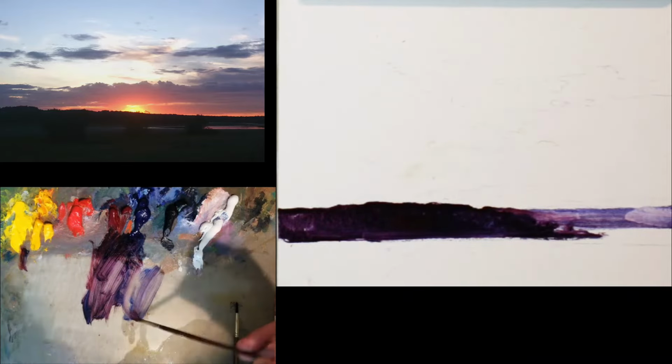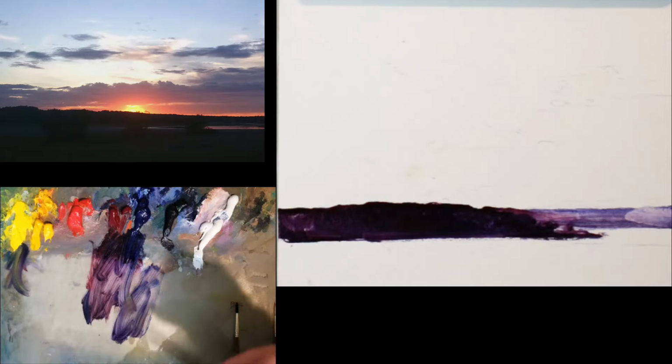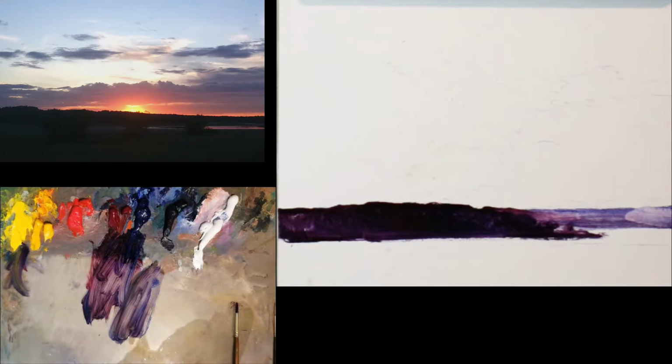All right, and then that blue that you see very faintly in the photo, I know the photo is very dark, there's not a lot I can do about that. It's a low quality cell phone photo, so I can't really edit it too much. Otherwise, the sky will get too bright.